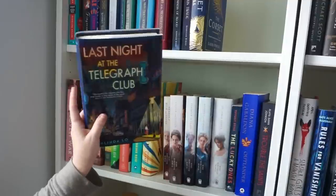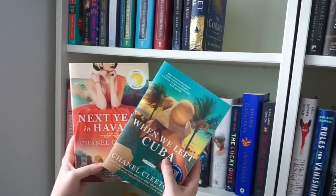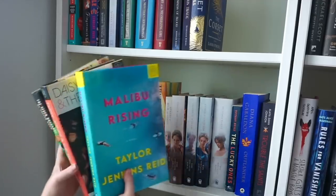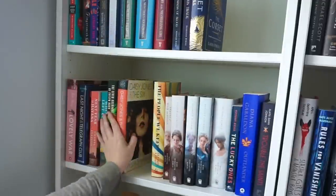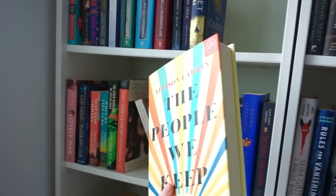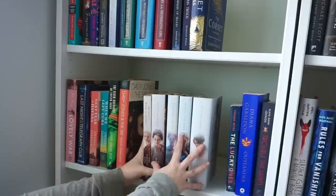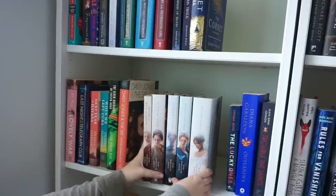Last Night at the Telegraph Club — I haven't read it but I think I might one day. I've read both of these next books and while they're not favorites, I still want to hold on to them. My Taylor Jenkins Reid collection — definitely keeping Evelyn Hugo and Daisy Jones, but pulling off Malibu Rising because I did not like that book. This other one should be in my Book of the Month collection so I'll move that over. The Shades of Milk and Honey series I'm keeping — I have a video idea for these.